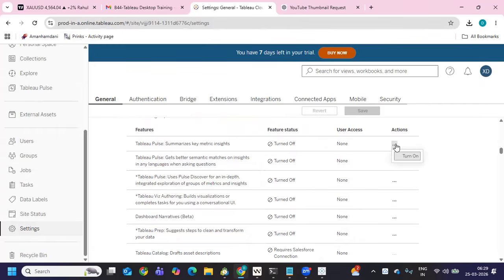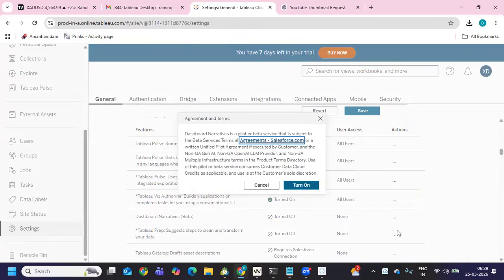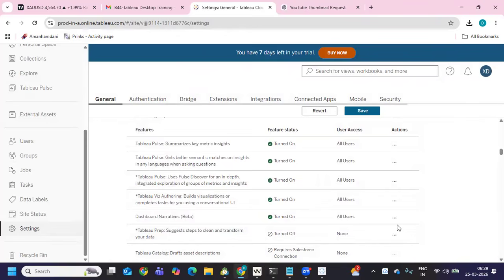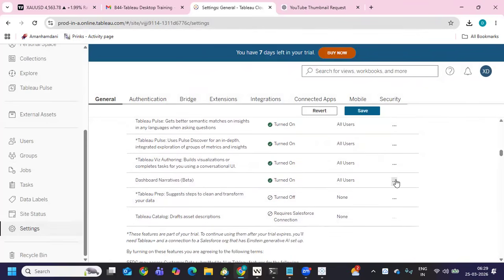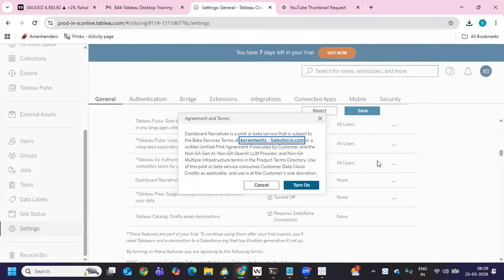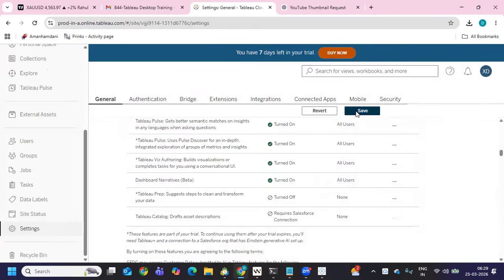So click on this, and you can click on turn on. I'm just turning it on for all. You can do it based on the case that you require, but I'm turning it on, and whatever you need, you can just click on turn on and click on save.